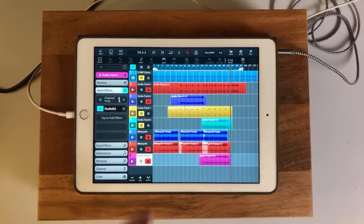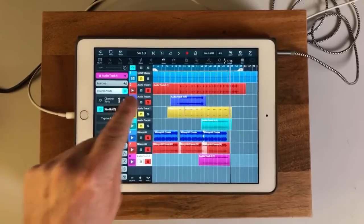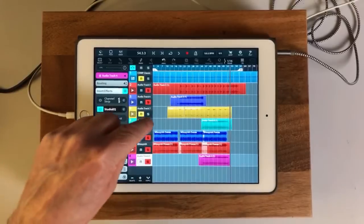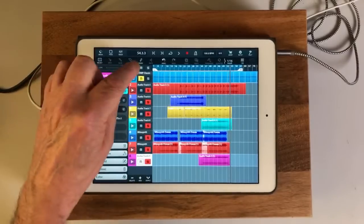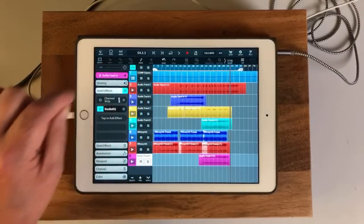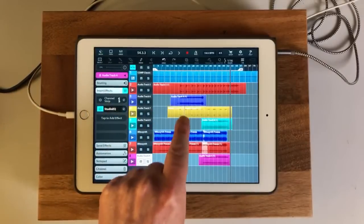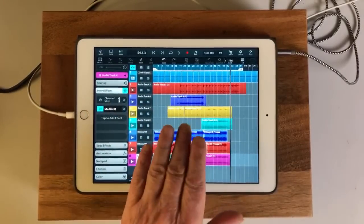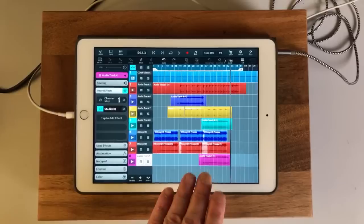Now the next part I added, so there's only two other parts that I added today, and one of them is this part here. So we can actually drop in the percussion now, and drop the whole thing in. So actually, we can just do that. We'll play the whole thing, and you'll hear the bits, and then I can show you these separately. This sounds really nice as a part that goes into that second section as well.